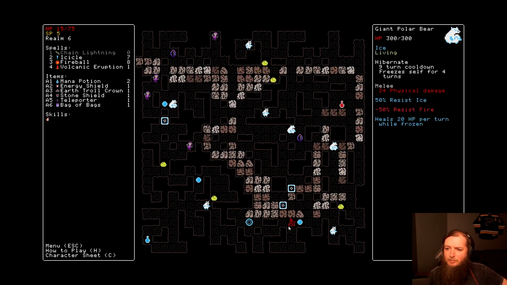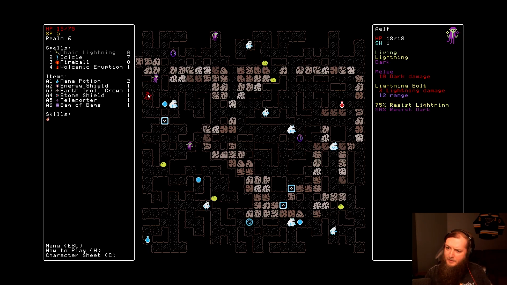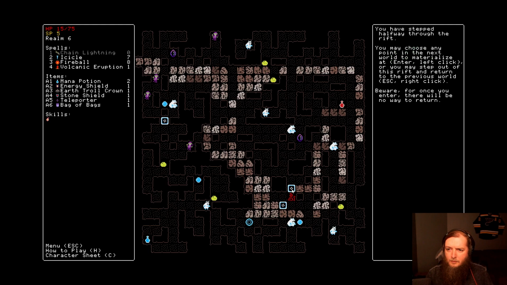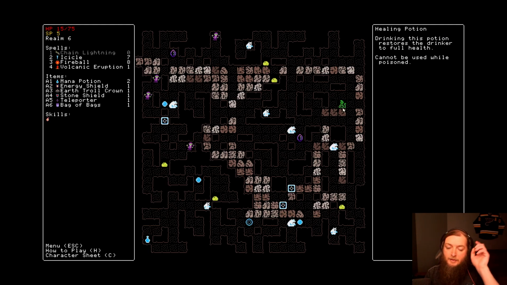So giant polar bear. Okay. Vulnerable to fire. Vulnerable to fire. Aelf has a lightning bolt that's ranged. Resists lightning. And we've got polar bear gates. 2 polar bear gates right here. Probably instead of spawning down there, use what I have and spawn on the health potion just in case.